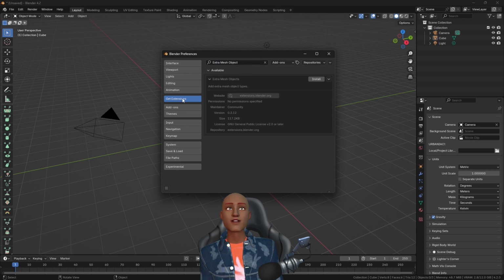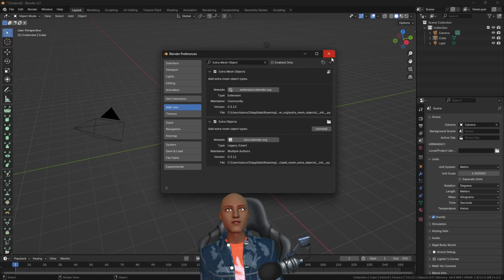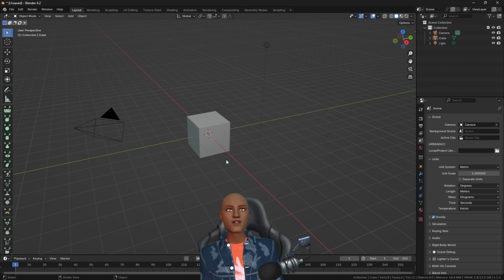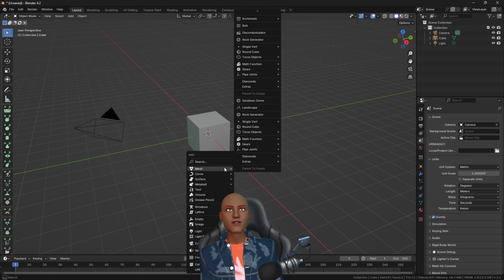So let's go and install that. Now that we've got these both installed, let's go into mesh objects and see what sort of mess it makes.